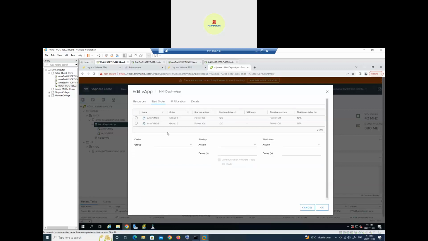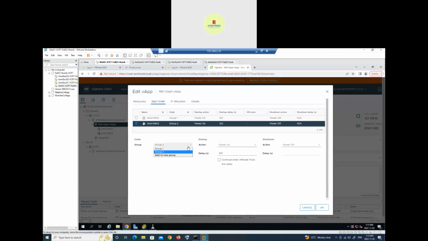Second thing is if I go to start order, this is what I was saying before. You can see that by default it is a 120 seconds delay of startup between the two virtual machines, and you can change it at any time. When you click that machine, you can see that there's group 1. Group 1 shows that VM02 is part of group 1. Suppose you go to VM03 and it is group 2, but you want it inside group 1. When you change this 120 seconds to 0, if it lets you, yeah, it does, and put it in group 1, now they will start simultaneously, right?